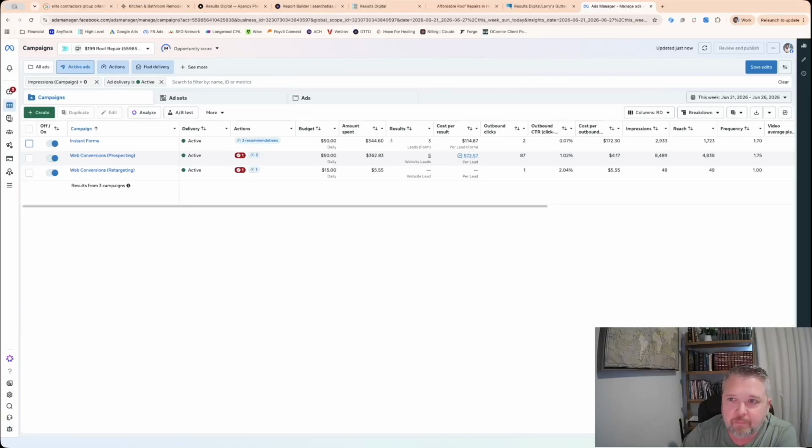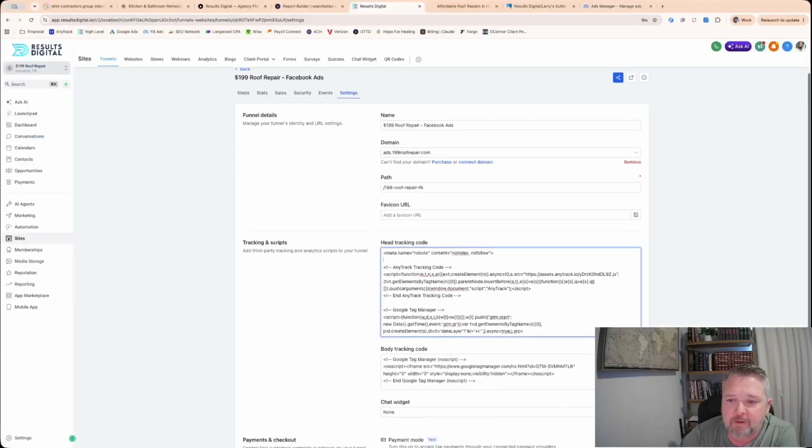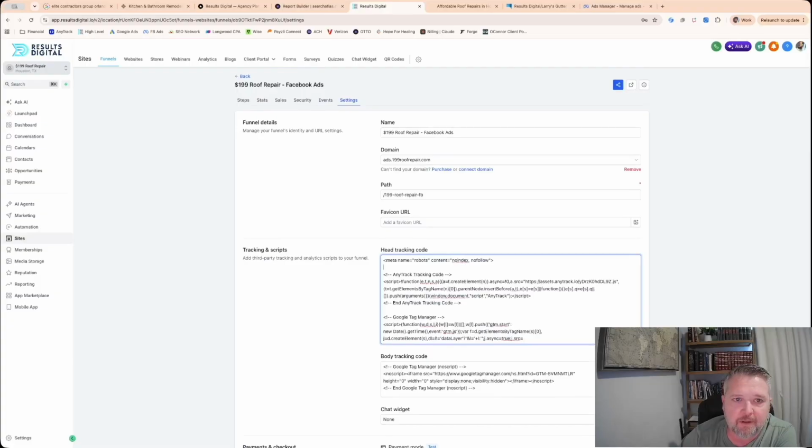Now, a couple things that you need to be aware of on landing pages. The first is whenever you go into a landing page, and we're using Go High Level, and this is one of their funnels, their Facebook ads funnel, you always want to make sure that you put a tag in for meta robots, and you want it to be no index and no follow. The reason why is that it will totally screw up the SEO on your main site, on your SEO site. If you allow Google to index this page, you're going to have 2 of their websites competing for the same traffic.